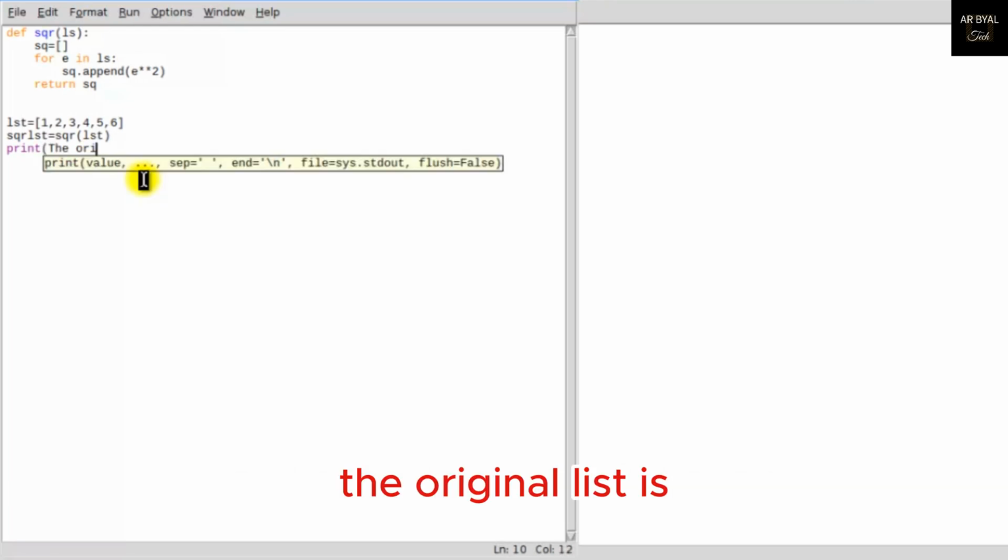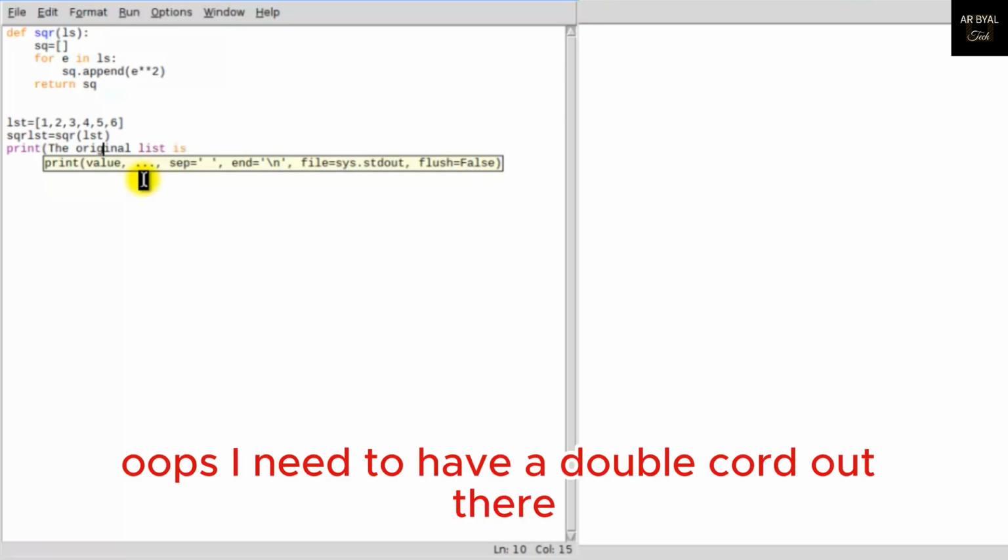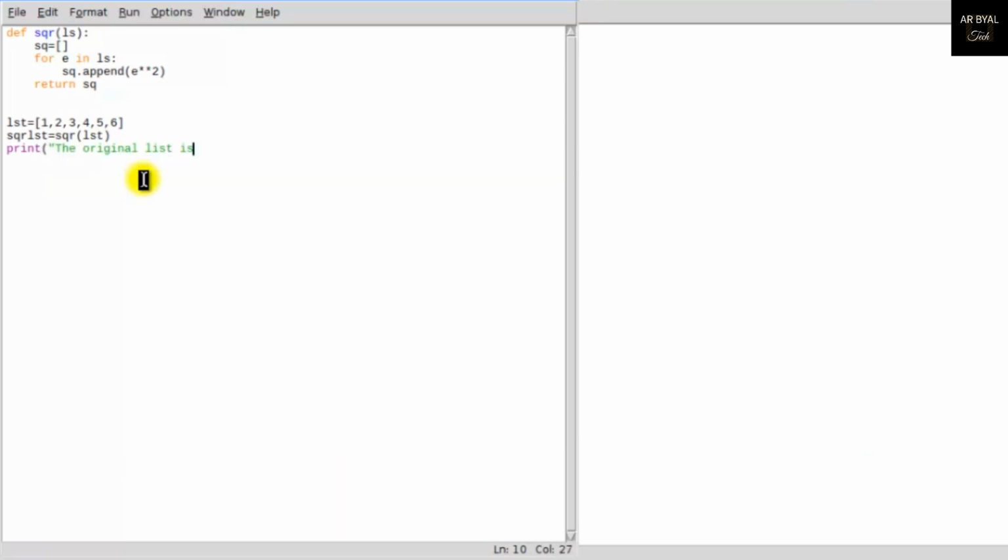The original list is, oops, I need to have a double quote out there, is LST. And the squared list is SQR LST.